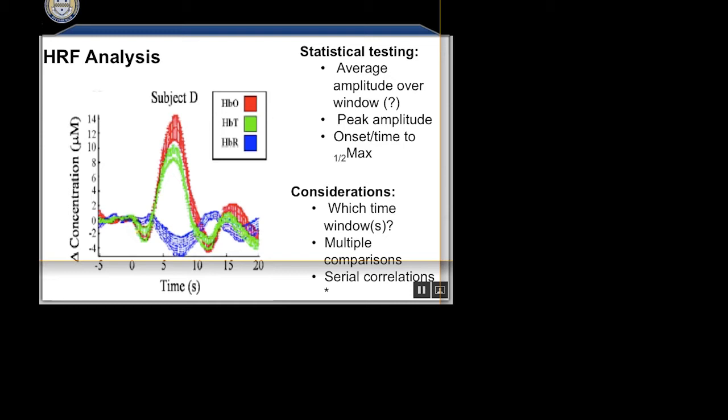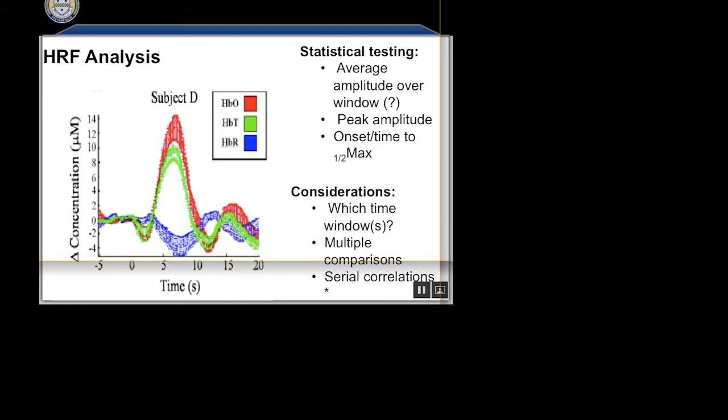And that's what you do your stats on. Considerations for that are what window to use. One of the problems with this kind of analysis is you're tempted to change your hypothesis after you see your data, right? If I looked at this data and said 5 to 10 seconds, I said that because that's what the data said. If the data was shifted, I would have said a different window, which means my hypothesis is going to favor false positives, because I'm always tempted to lead my hypothesis to match my data. So that's definitely an issue.